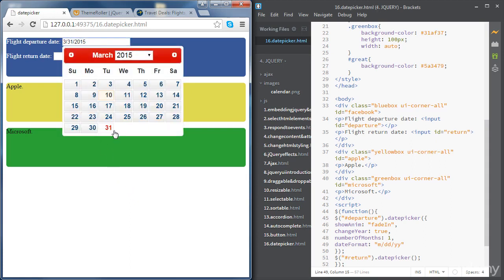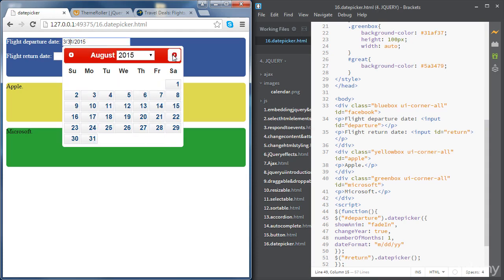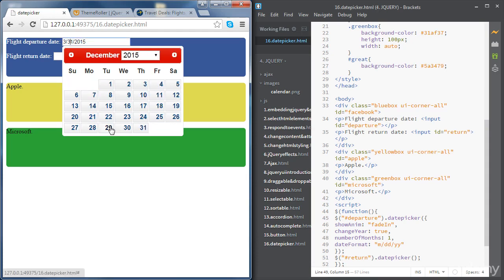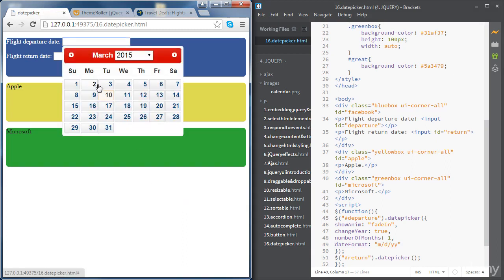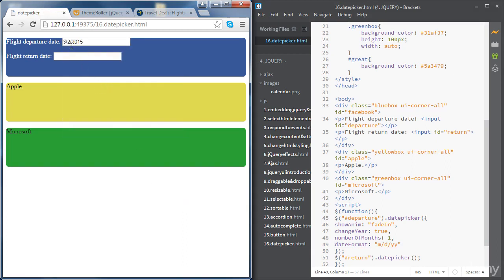Okay, but we will see a couple of digits if we were in December, for example. Okay, but if we are in a month like September, we will see only 1 digit in there. And the same thing for the day. If we use only 1 d, then if we select a day like that, rather than 02, we'll see only 2 in there.